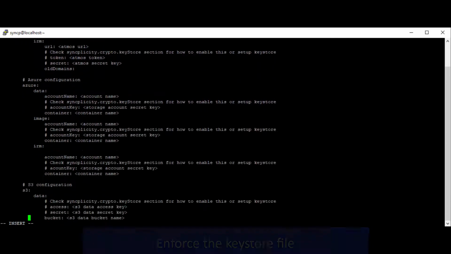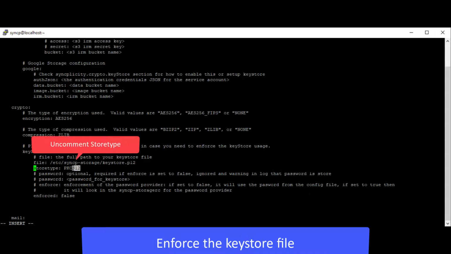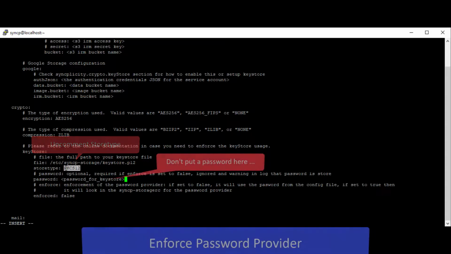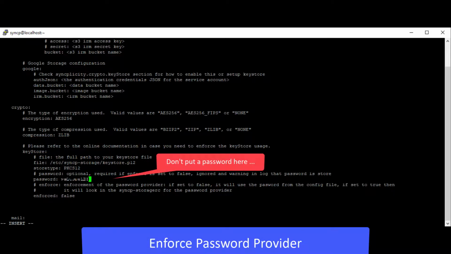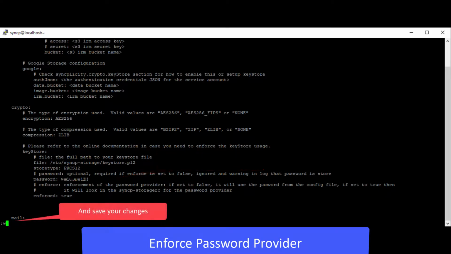Then scroll down to the keystore section and specify the path to your keystore.p12 file and specify the store type as pkcs12. Don't specify the password to the keystore file here, but instead, because for a demo, enforce the password provider and finally, when ready, save your changes.